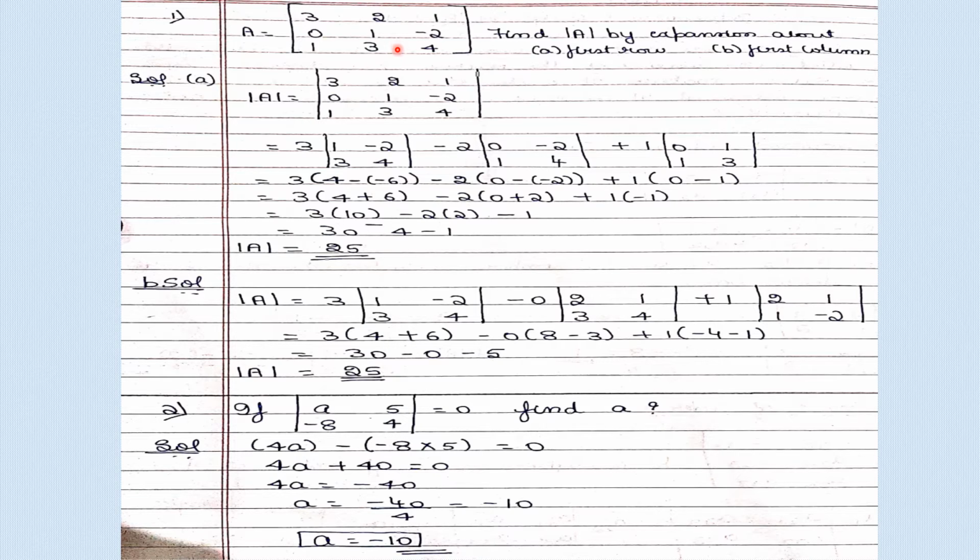So the symbol will go like plus, minus and plus. So here you have taken 3 and this is how you got this. And here you have taken minus 0 because after 3 the next number is 0 in the column. So if 0 you have taken, the corresponding row and column has to be cancelled. You are remaining with 2, 1, 3, 4. And once again after 0 plus 1 you have. So only 1 you have, that's nothing but positive. So as usual you have to take a symbol plus. So 2, 1 and 1 minus 2 you have because the corresponding row and column has to be cancelled.